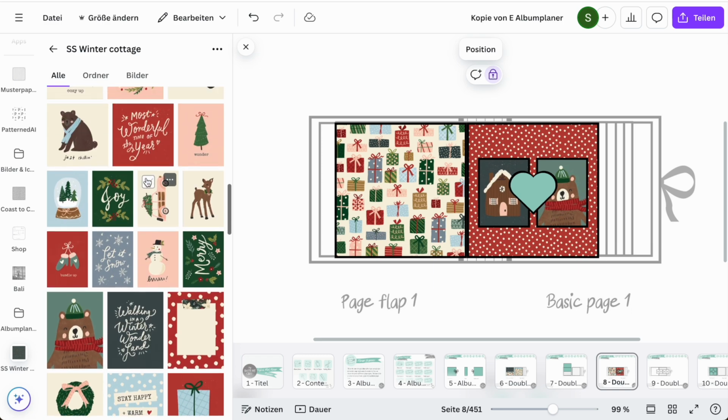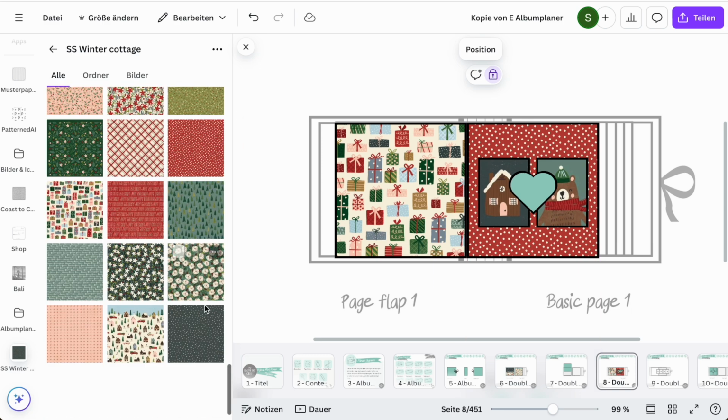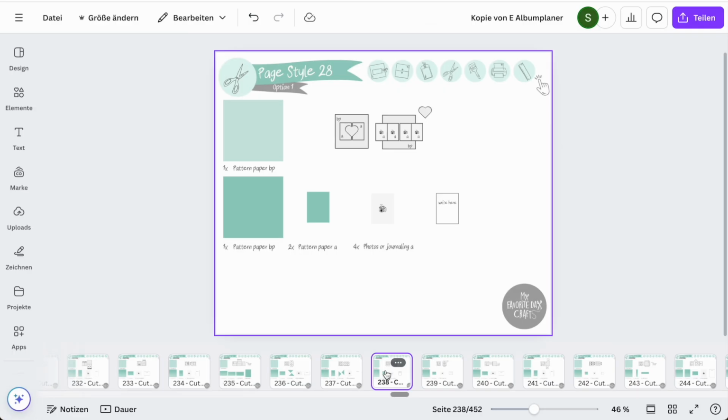So of course I had to find a better solution for this. And it took me quite some time to figure out the best way of working with this digital planner for making an interactive album using a physical paper collection, but have those interactive page styles look exactly like they're supposed to look in reality.